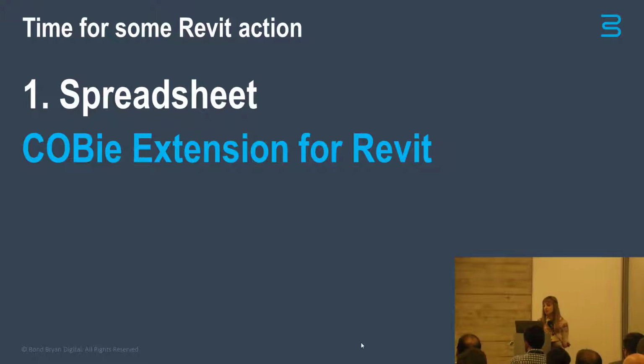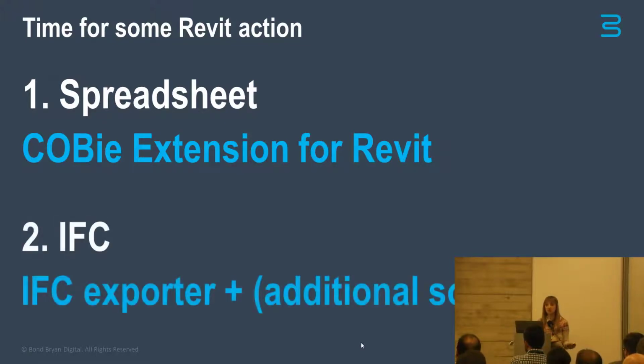This is for projects that just require a spreadsheet and no IFC. To do this, we use the Revit COBie Extension add-in. This is the method documented in the COBie book. Method 2 is to export to IFC. This is for projects which require IFC models and a COBie spreadsheet at handover, or it is a requirement of the party responsible for federating and checking COBie.